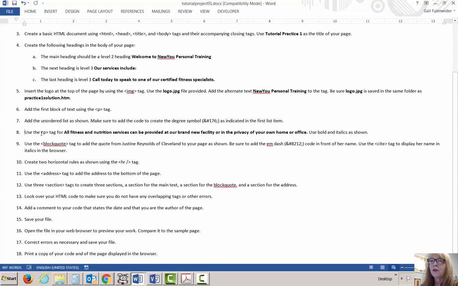Once I do that, again, I'm going to have another P tag. And in certain places, we have bold and italic. So I'm going to use the bold and the italic tags within the P tag when I want to.